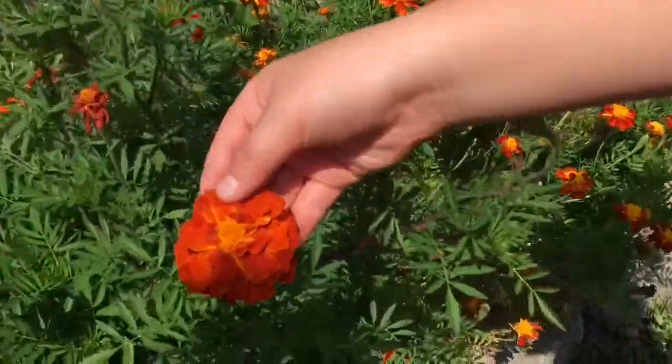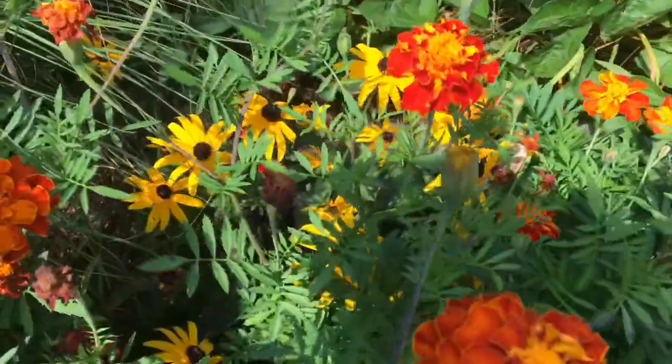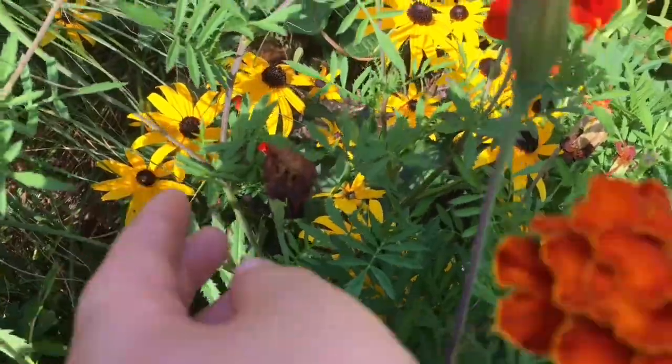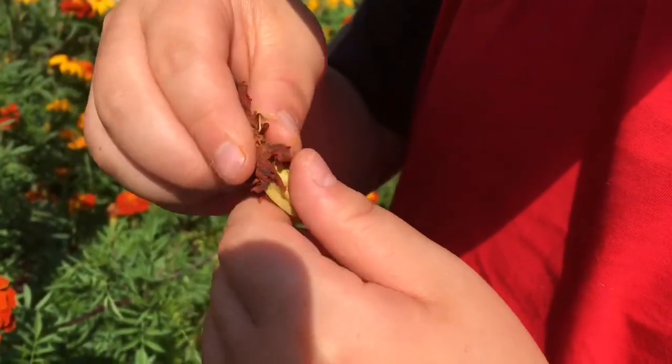Nice, soft. To get the seeds, you'll need a dried out one, and I see the perfect one right there. This one right here. So let me pick it. You're gonna need to take off this coating here.